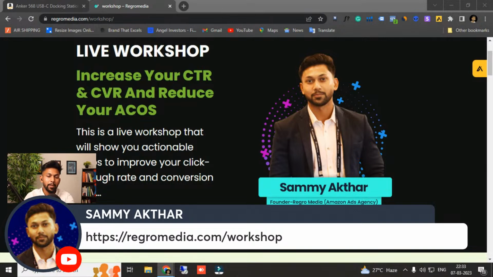Let's assume one campaign is performing well and the maximum budget of that campaign is going towards the top of search placement, and it is performing well. Don't make any changes. Let the campaign behave as it is. Don't increase or decrease the bids. Only increase the bids or budget if you see for 2 or 3 consecutive days your budget is running out, and then only increase the budget by 10, 20, 30%, depending on what your budget is. Other than that, if you see your placement is performing, just create a separate campaign.